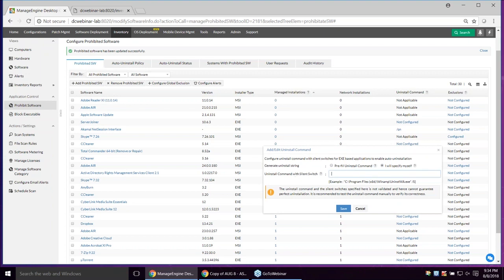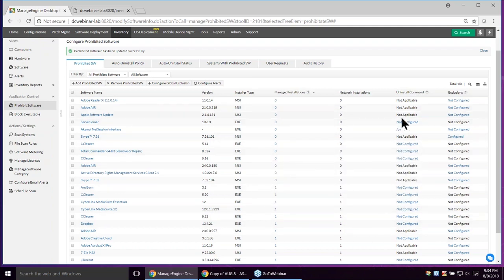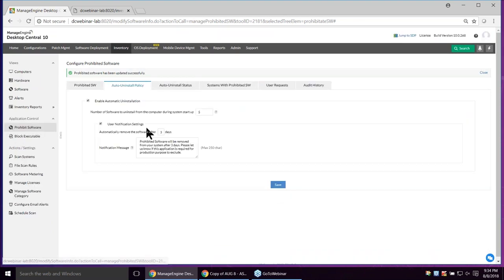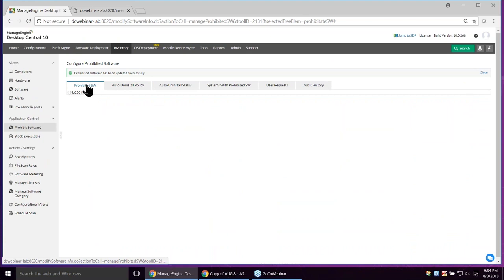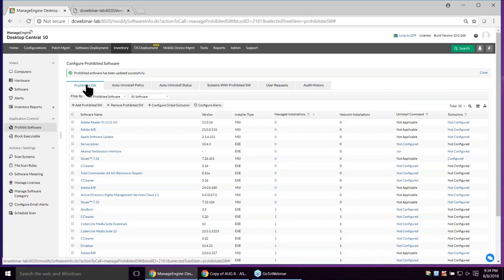You might have discussed this in detail in the software deployment module as well. So I need to configure this. We will use this silent switch and uninstall them during the next reboot after the scheduled time here. And what if the user needs this application for a business purpose?